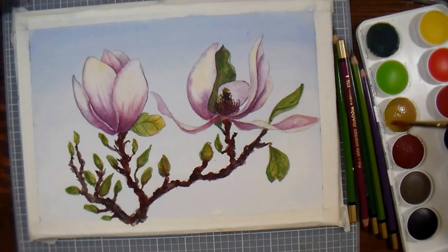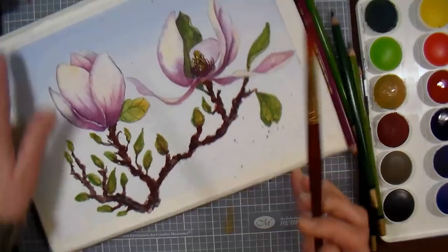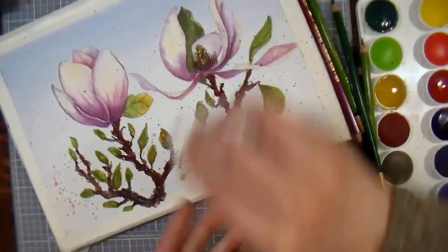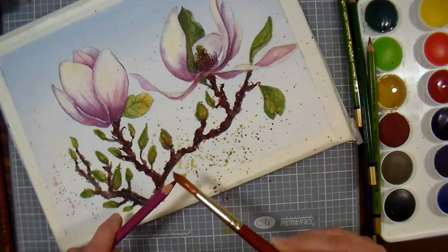Something I like to do when I have a stark background is add splatters. I'm using my large round brush with yellow ochre, purple, green — any colors I've already used are totally fair game. It adds a really fun element to the painting, though it's totally optional. You can also get color from the tips of your pencils to speckle down, like I'm doing here with this mauve — I just think it looks really fun and playful.